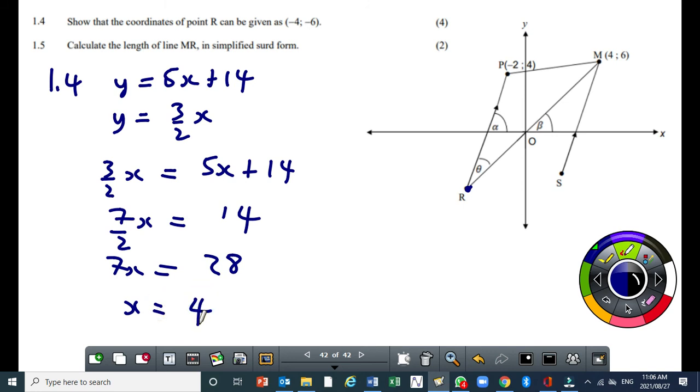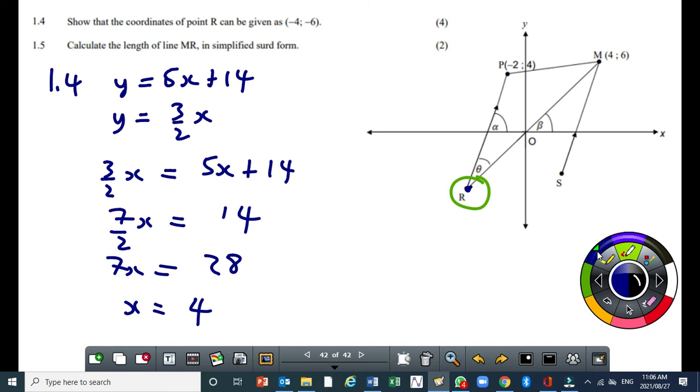Your knowledge of equations is required. We are equating the two lines because they have a common point here. That's a common point. So that's why you did simultaneous equations in grade 10, because that concept is required as an application concept. Yeah. So it's not negative 7 over 2. Okay, yes. Negative.